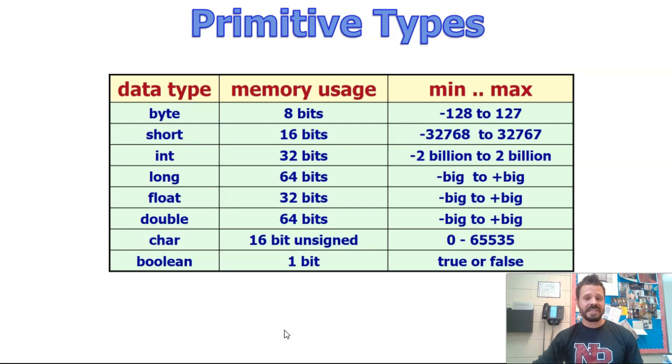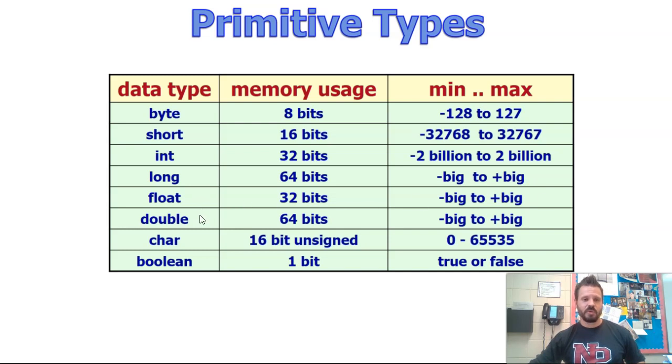Here are all the different primitive types in the Java language. Like I said, you don't need to know how to work with all these, just the int, the double, and the Boolean. But the reason we have multiple, byte, short, int, and long, these are all basically storing integers. And the reason we have different types is, notice here, they all have different ranges of what type of values they can hold. If I store something as a byte, the biggest number I can store is 127, whereas an int can go up to 2 billion, and a long can get bigger than that. I'm not sure what the exact number is.